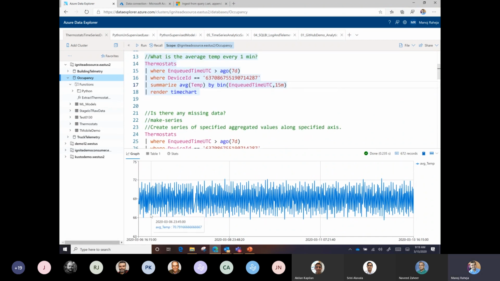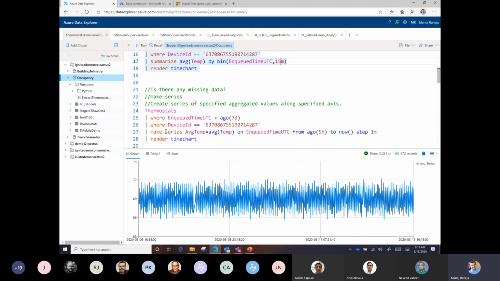Then let's say this data looks very consistent. You cannot figure out if there is missing data or not. So we have capabilities like make series, which helps you convert any kind of data set into a time series data set, which will create standard buckets of data and mark the data as 0 if the data isn't there for that specific time frame. So we're going to use that now.